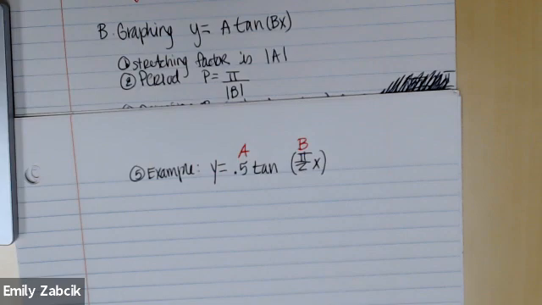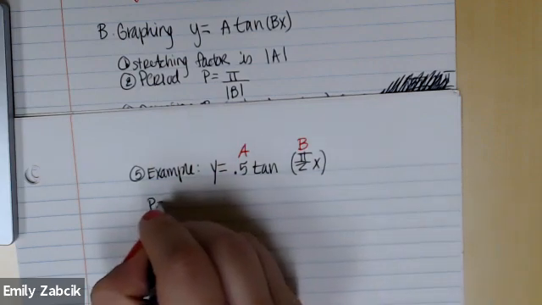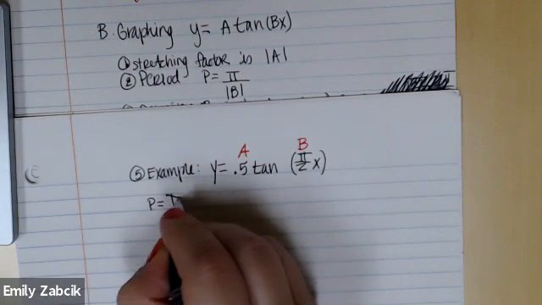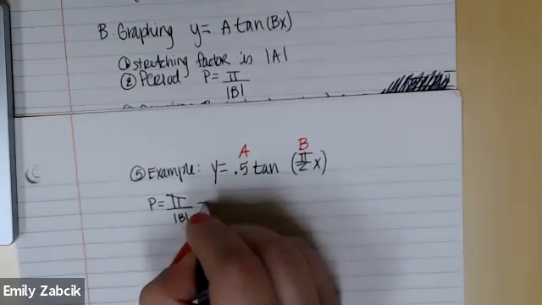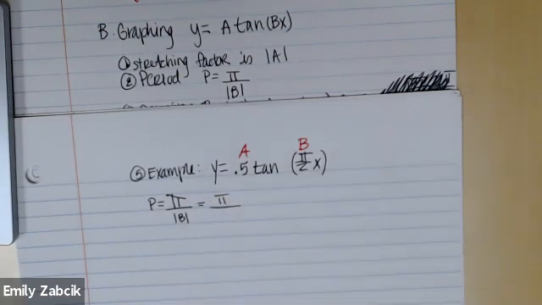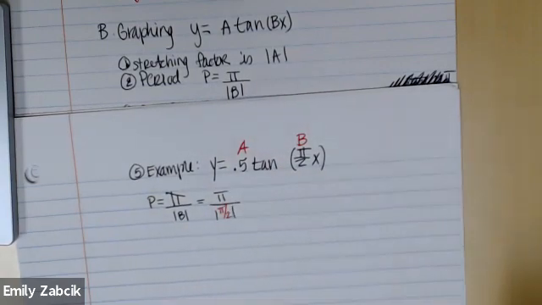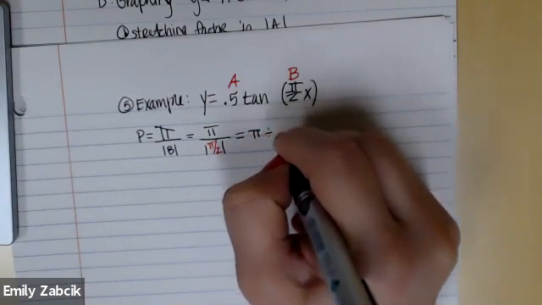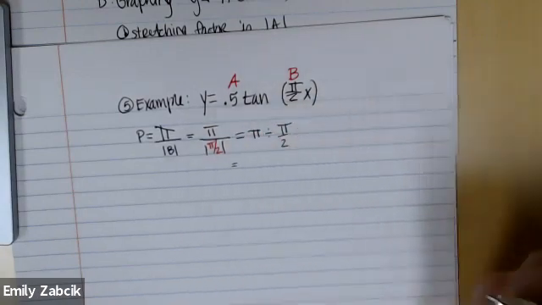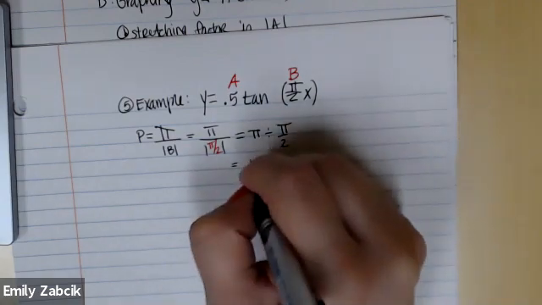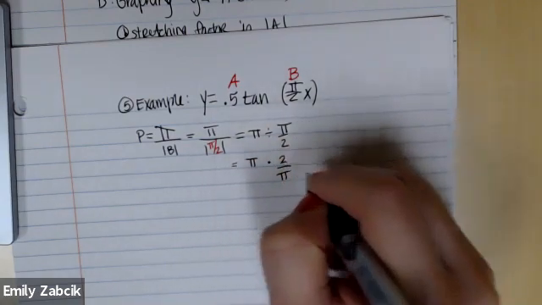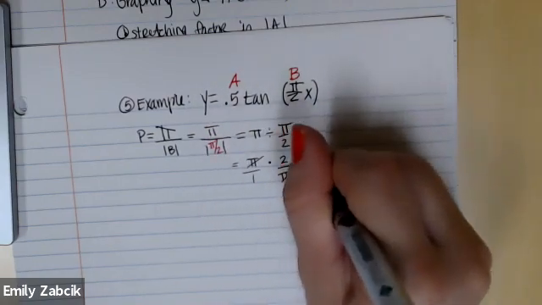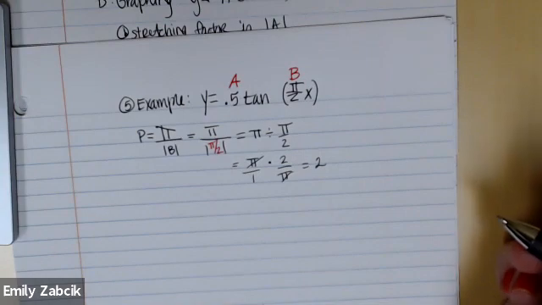So we can first see, looking at the period of this function, our period is equal to pi over the absolute value of B. So if I think of pi over the absolute value of B, pi over 2, well, the absolute value is not going to change it up for me, but this is going to be pi divided by pi over 2. Working with division of fractions, I'm going to say keep it, change it, flip it. So this is going to give me a new period of 2.